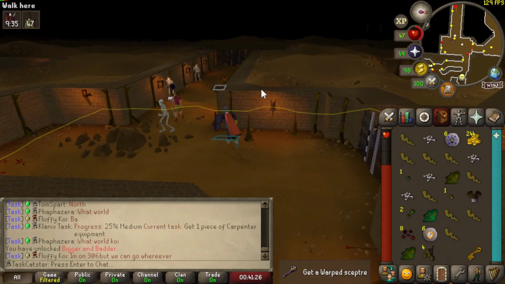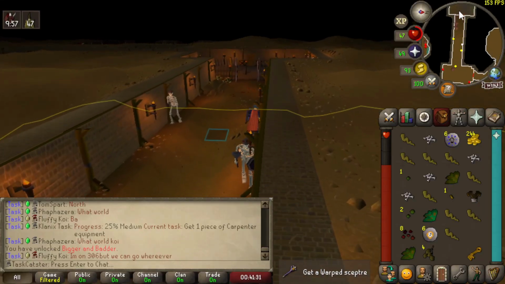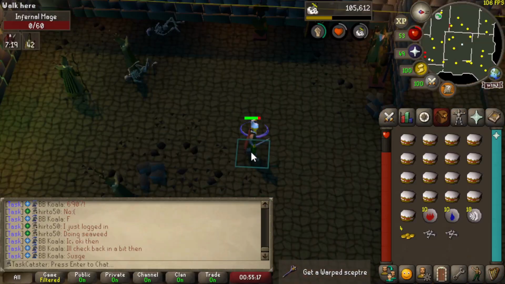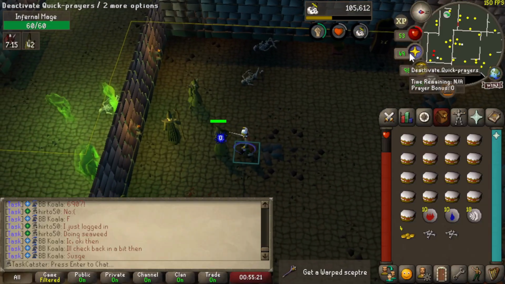Alright, we just unlocked Bigger and Badder. We have a task of 47 Inferno Mages, so we have a small chance of getting a Superior. I now know why nobody kills these things. They hit hard.